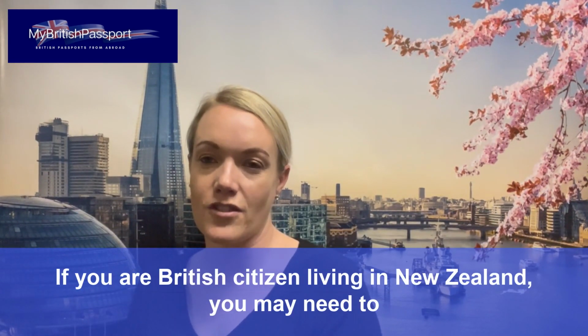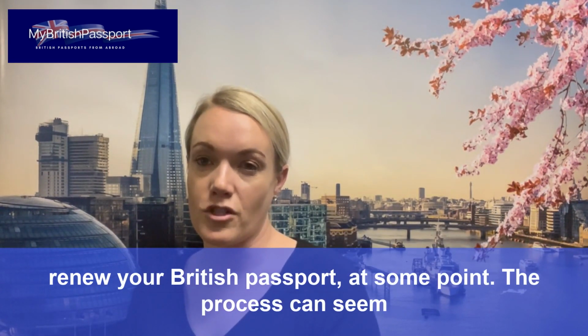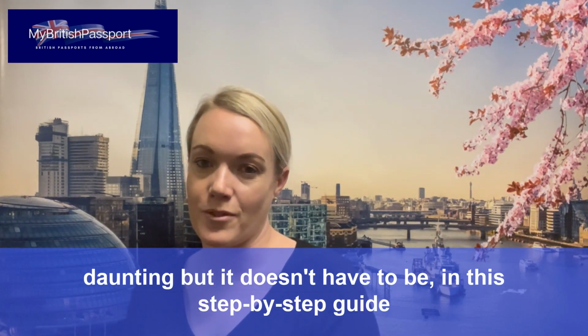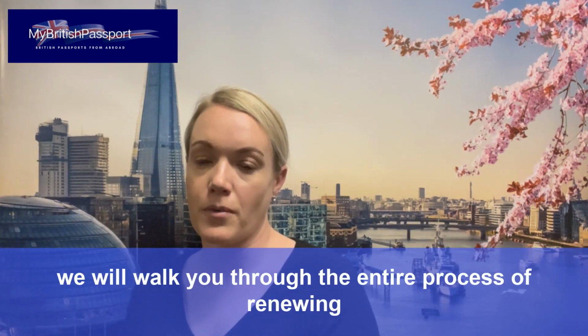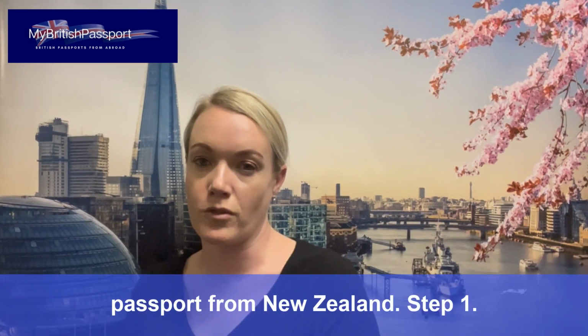New Zealand. If you are a British citizen living in New Zealand, you may need to renew your British passport at some point. The process can seem daunting, but it doesn't have to be. In this step-by-step guide, we will walk you through the entire process of renewing your UK passport from New Zealand.